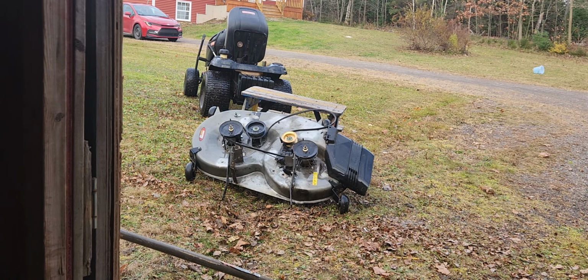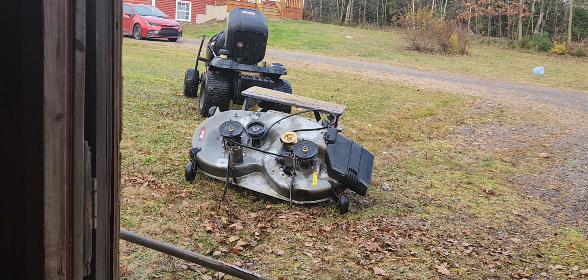I didn't want to put the high pressure water onto the bearings too much, so I kind of avoided them. But as you can tell, the deck's rust spots have been fixed up and sprayed with multiple different colors. It's not how pretty it looks, it's how long it lasts. Need a new deck? I think you pretty much need a new tractor. And I'm not about to pay $4,000 for a new one.